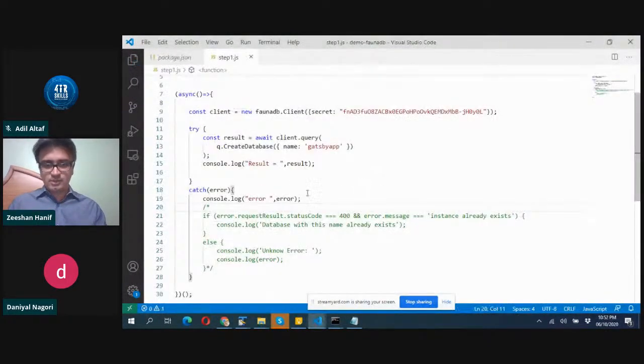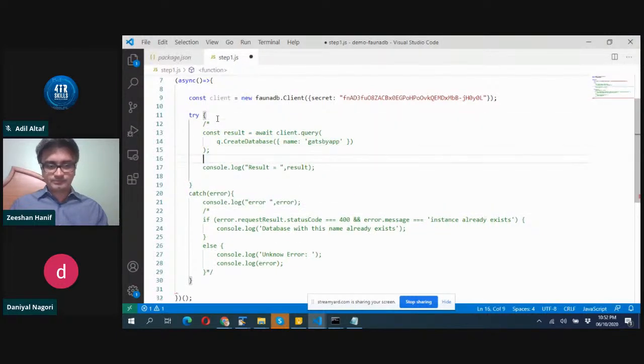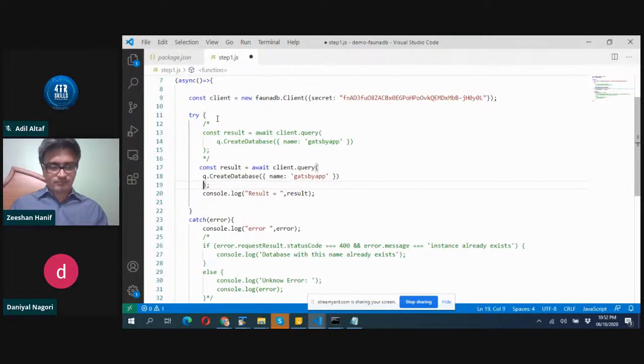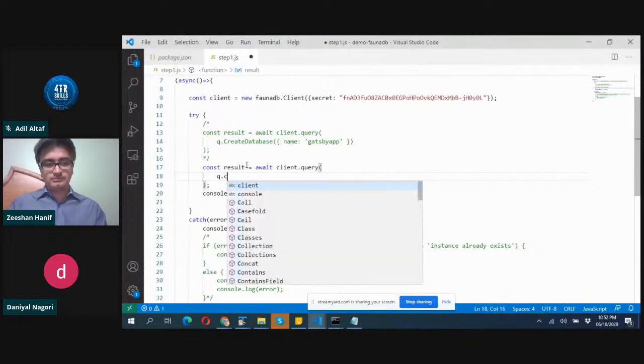So what I'll do is go to our code and comment out this line. Here I'll call q.CreateKey.